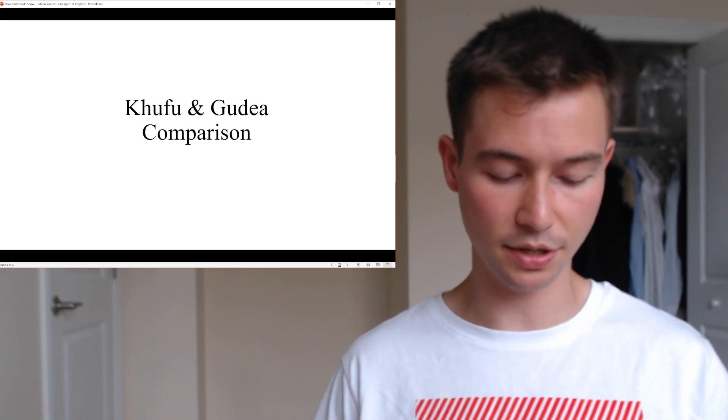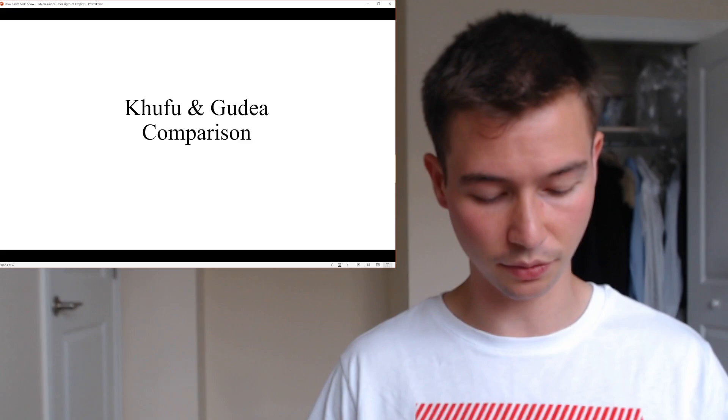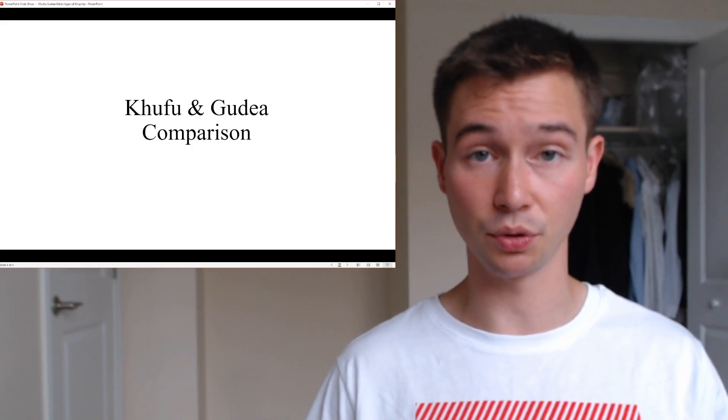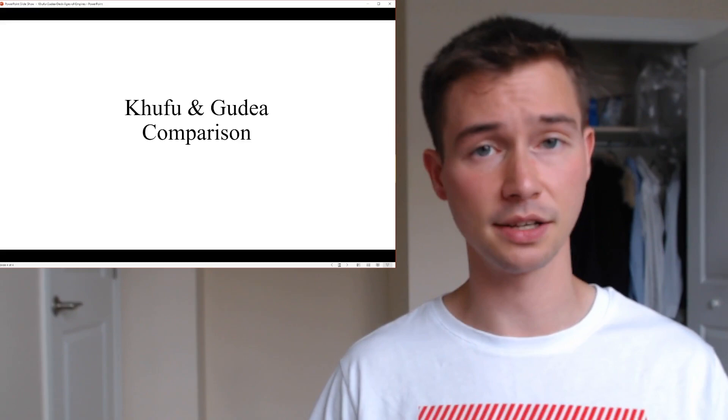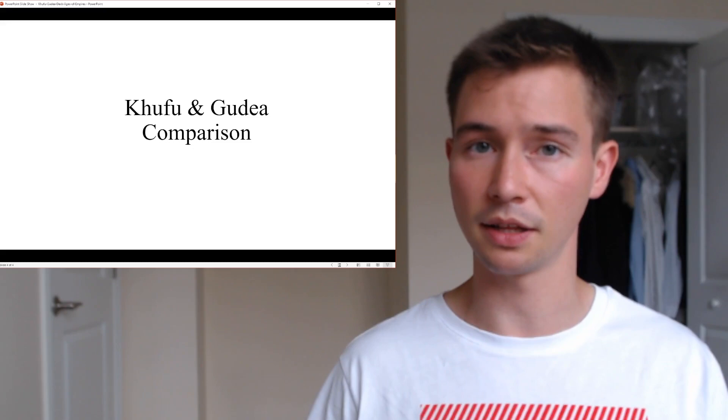Moving to legacy and impact: Khufu's architectural legacy, especially the Great Pyramid, remains an iconic symbol of ancient Egyptian civilization's grandeur and technical prowess. Gudea's profound religious devotion and extensive temple construction projects influenced later generations of Mesopotamian rulers, setting the standard for temple construction. Both are primarily known for their architecture and religion — the two most important factors they share in common — and both influenced future generations significantly. Where they differ: Khufu was more open to trade, secure in the power of the largest state, whereas Gudea faced more conflicts with neighboring city-states such as Umma.